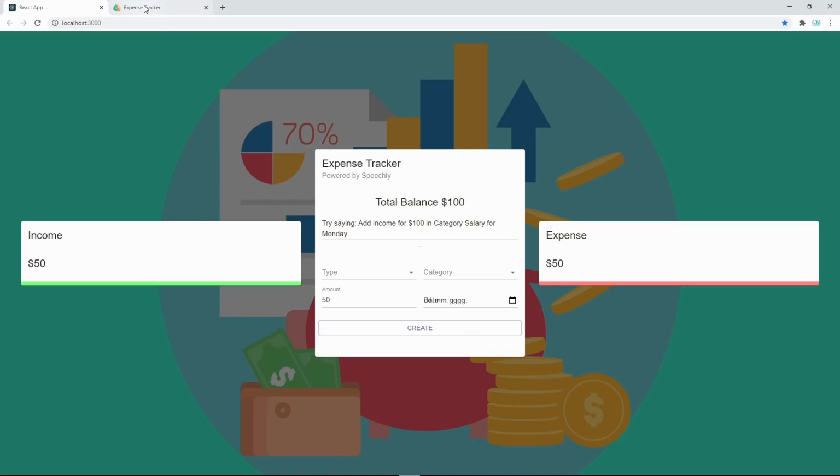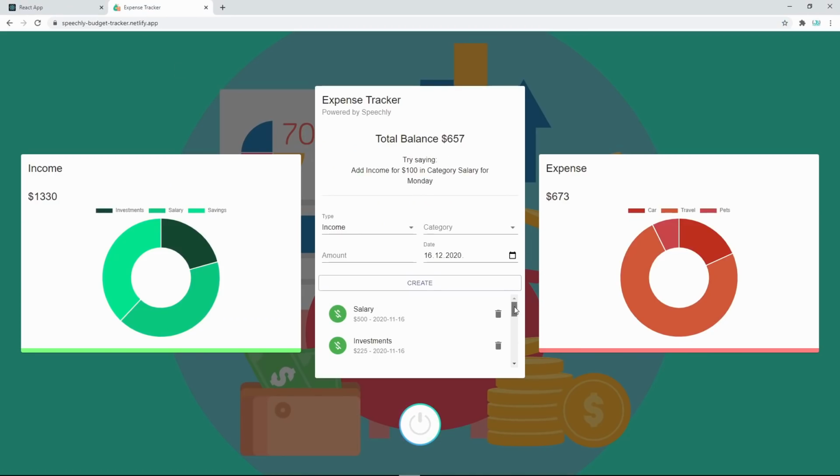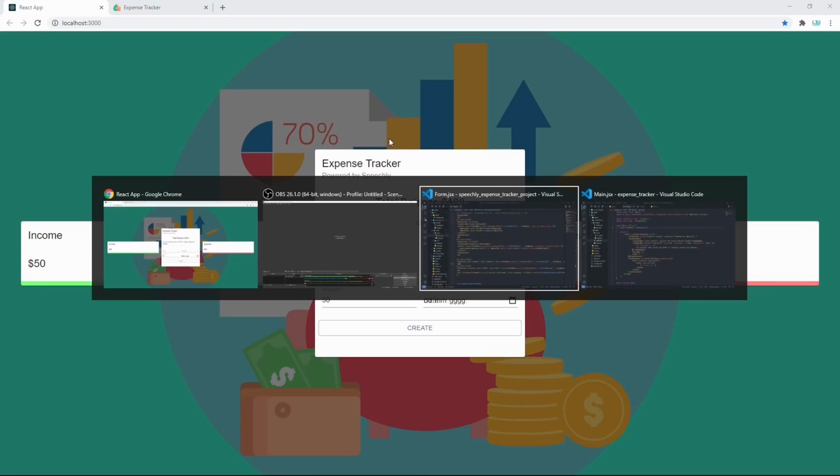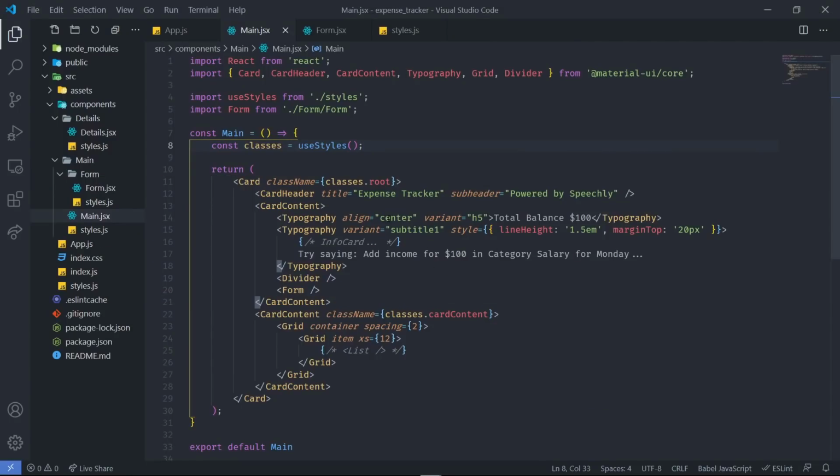Next thing that we could do is, if you take a look here, we have this nice little div that showcases all the previous transactions. It's scrollable, it stays here right below this button. So that's going to be our list. And if you take a look, if we add just a few transactions, you saw that nice little animation right there. We are also going to do that right now. Okay, so let's get back to our code and let's start adding it.